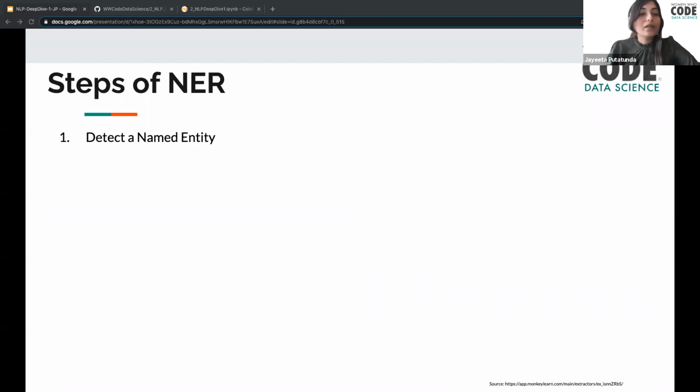Great. So what are the steps of NER? You detect a named entity based on all the pre-processing and all the steps that we discussed before, right? We spoke about how we can utilize noun phrasing, how we can first POS tag, then do noun phrasing, shallow parsing, and dependency parsing. That's how we detect a named entity. Then we extract it. There are a lot of tools and methodologies that we can deploy to do that. And then we categorize them, deciding which category each falls into.